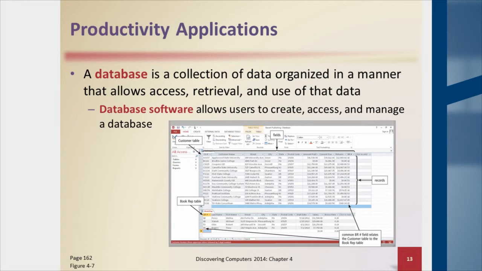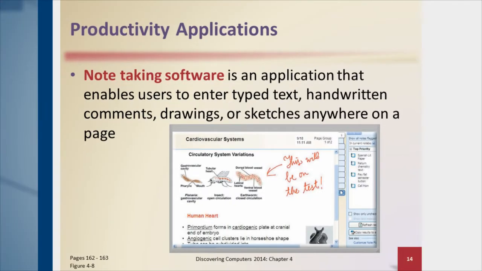If you think about Google, for example, when you type in a query, it goes back and pulls all that information from a database, from Google databases that they have, and that's what they're providing you, is that information. Databases are on the back end of just about everything that we deal with. So databases are an extremely important application.